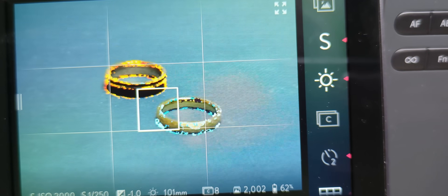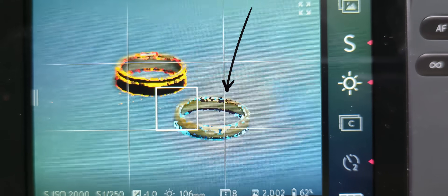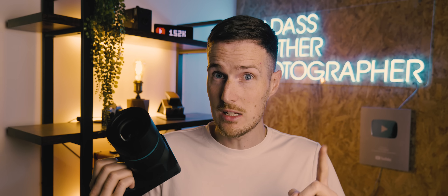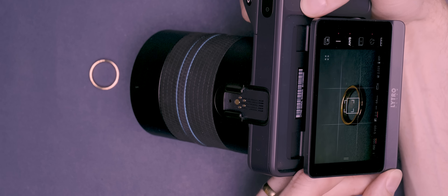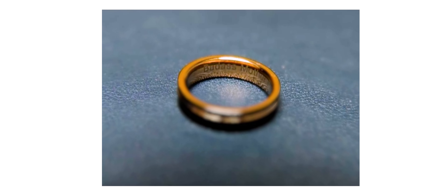The objects highlighted in orange show the furthest focusing distance, whilst the blue highlight represents the closest focusing distance. Essentially anything that doesn't have either a blue or an orange halo will be permanently out of focus no matter where you shift the focus point later on. Because of this you will still need to focus at least somewhere within the ballpark in order to guarantee that you can assign sharp focus to your subject later on. This lens also has a minimum focusing distance of just three centimeters, which means it's pretty good for taking close-up macro shots too.